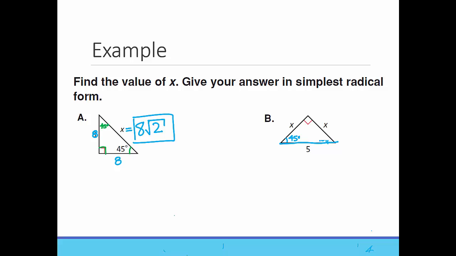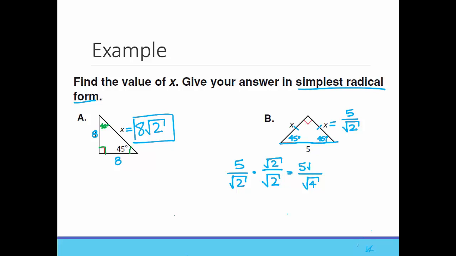So the opposite of multiplying by the square root of 2 would be to divide by the square root of 2. So remember, we can't leave things with a square root in the denominator. You've got to put it in simplest radical form. So that means we have to rationalize the denominator. Hopefully you remembered that from the other night, which means turn this into something a little prettier. Square root of 2 times the square root of 2 is really the square root of 4. 5 times the square root of 2 we can just leave. But the whole reason we did this is so that I can get the square root of 4 to turn into a whole number. So that is how long both of those legs are: 5 root 2 over 2.